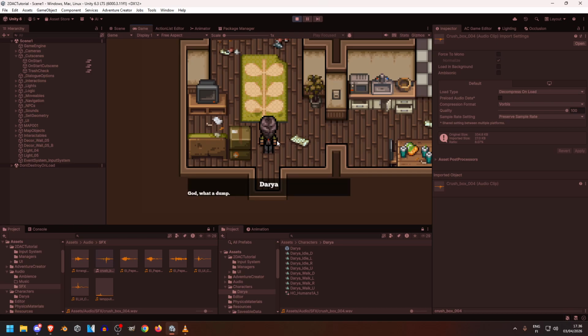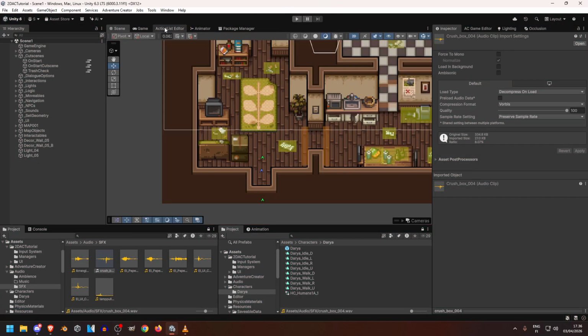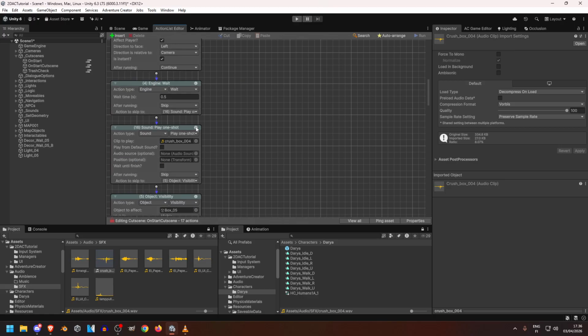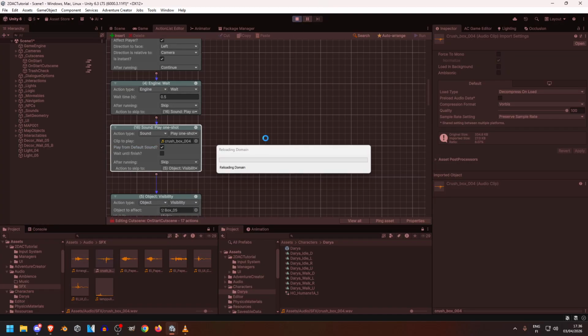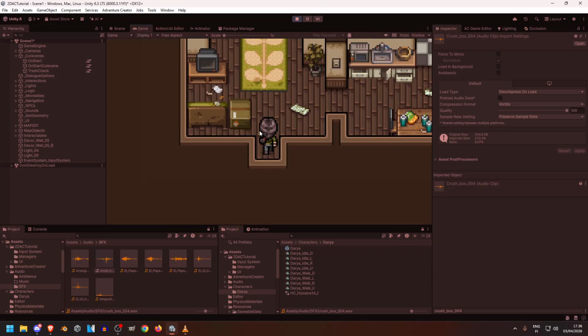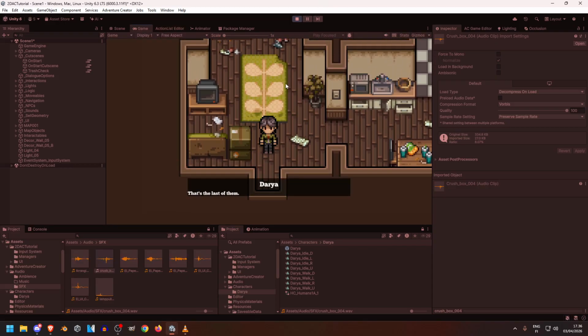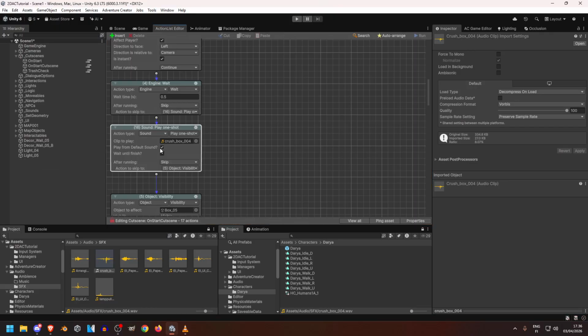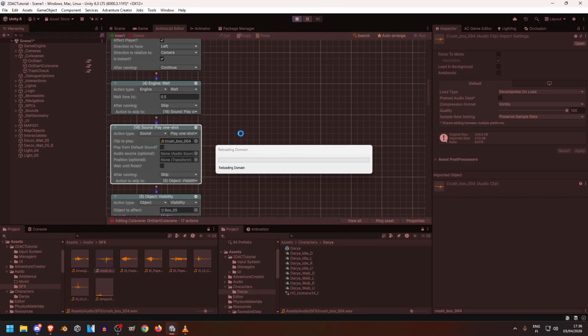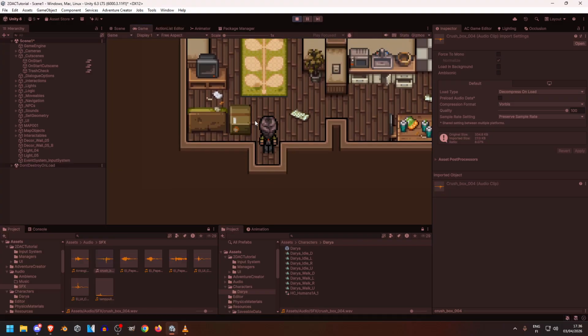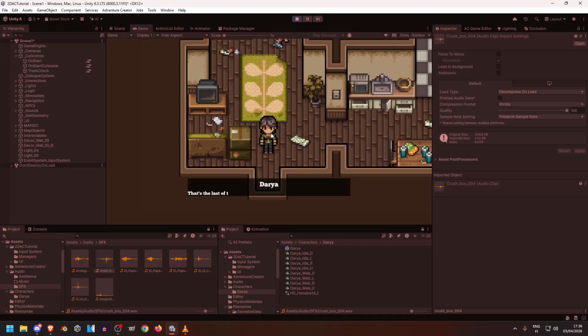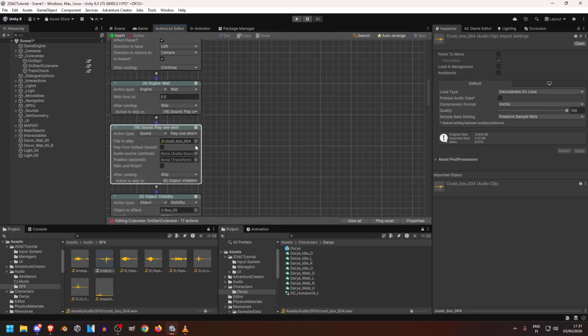There we go. Let's see if we set it to play in default sound. That's probably... Let's see how it plays. It sounds about the same. Sometimes the one shot is a bit difficult because, well, usually only if the... Yeah, it sounds from the left here if it's not playing on default sound.